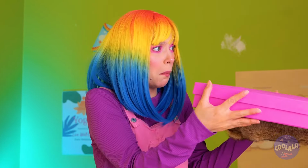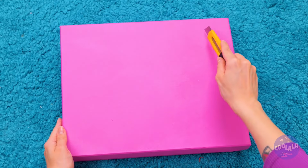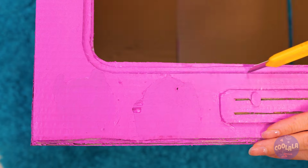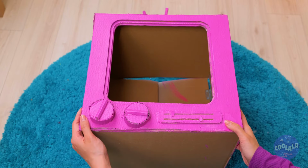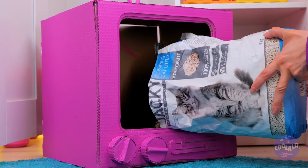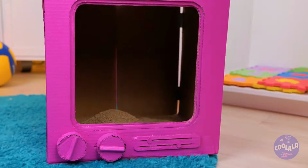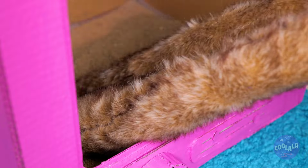First, grab an old box. Wow. Carve out an opening on top. Why not make it a TV? We've got the box. Now we need the litter. Here, Kitty, try it out. Don't forget to wash your paws.